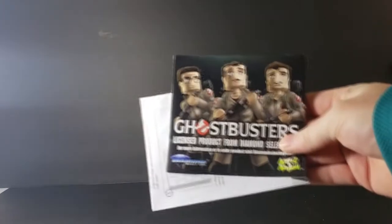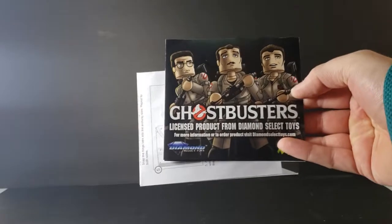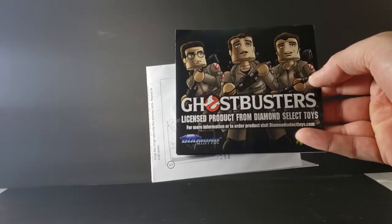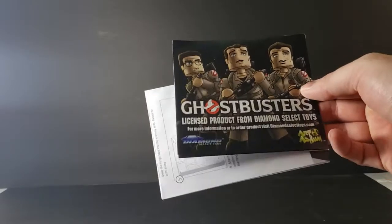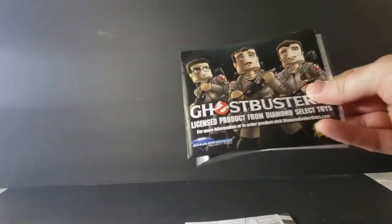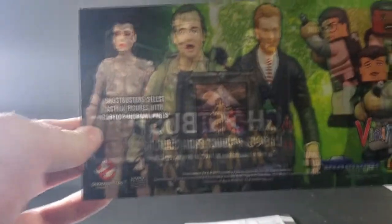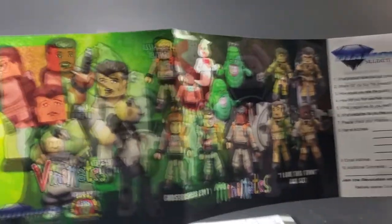All right, so first thing you'll see right off the bat is this little booklet here. We have Ghostbusters licensed product from Diamond Select Toys. For more information or to order product, visit diamondselecttoys.com. This was on the inside of the clamshell, just as you tear into it. Got an order form there.